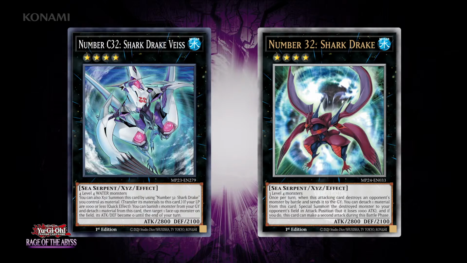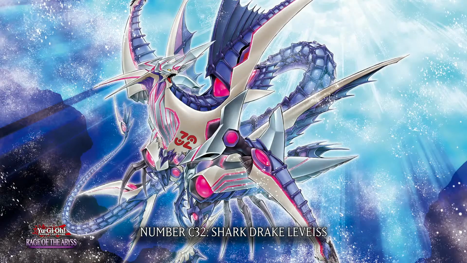Now let's take a look at where it's going with this new monster, number C32, Shark Drake Levice. Here it is, you can see it right there. The original Shark Drake Vice was summoned kind of like Yuma's Utopia Ray, where he's able to just slap it on top and it stayed rank 4. This one is closer to a mix between that and the Barian rank ups that happened later.